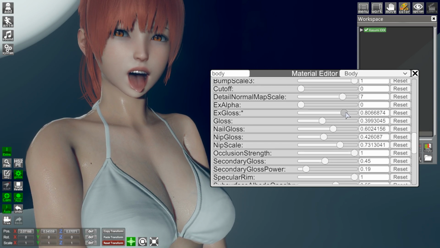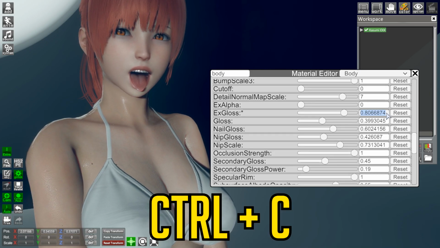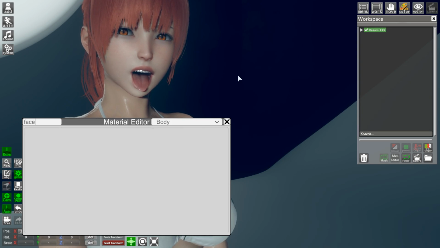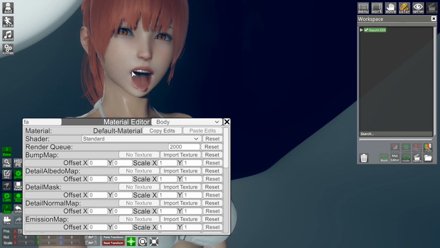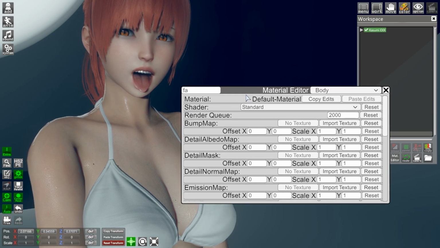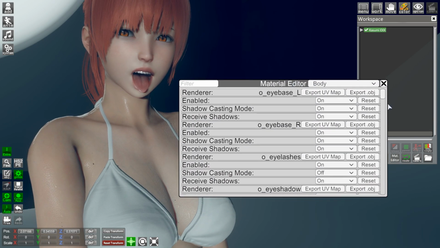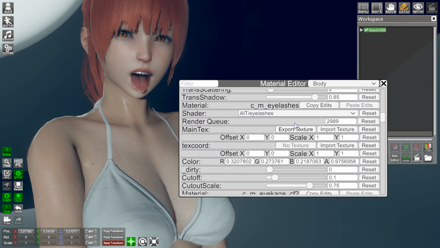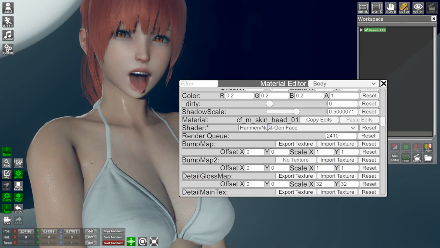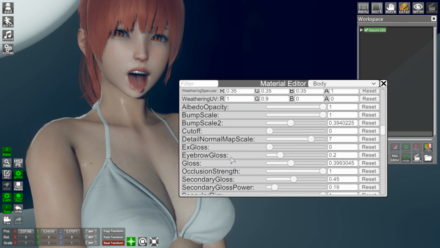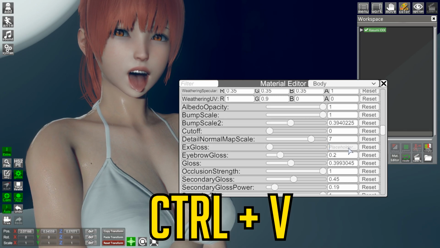Be sure to have the same values for your body as your face, so you can copy over here by Control C, and go to your face. I don't know why the window is gonna go down again, but it always likes to do that. Am I gonna have the face with FA? Apparently not. I'm gonna have to find the face manually. It's not face, it's head. That's my problem. My mistake. So go down to the sliders, go to X gloss, and Control V your value.